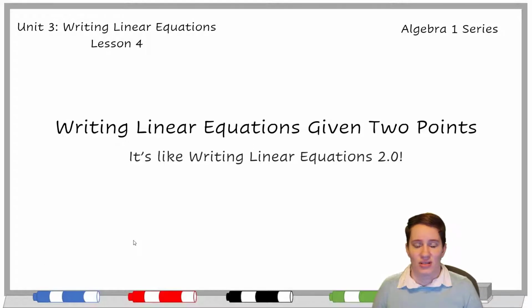So this is a joke, this next line. If you hadn't noticed, I've been putting jokes here. It's like writing linear equations 2.0 because 2 points, 2.0. I've heard it's not as funny if you explain it, but I have no scientific evidence to back that up, so I'm just going to keep explaining my jokes and see what happens.